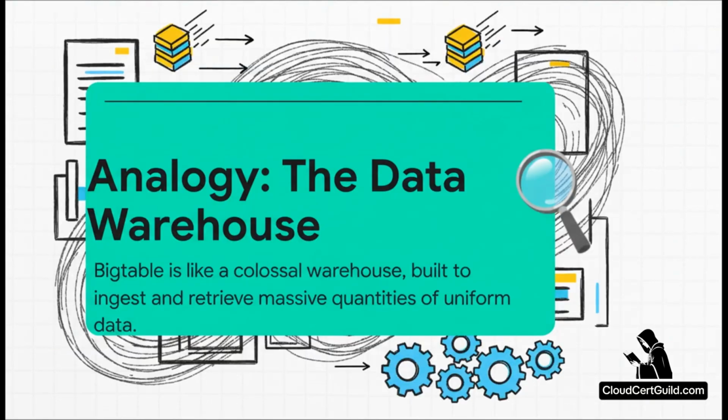So, what is it? It's what's known as a NoSQL wide column store. Now, that sounds complex, but let's break it down. NoSQL just means it doesn't use the traditional rows and column structure you might be used to. And wide column means it's super flexible. It's built from the ground up for exactly this kind of write-heavy analytical job. It's all about raw performance at a massive scale.